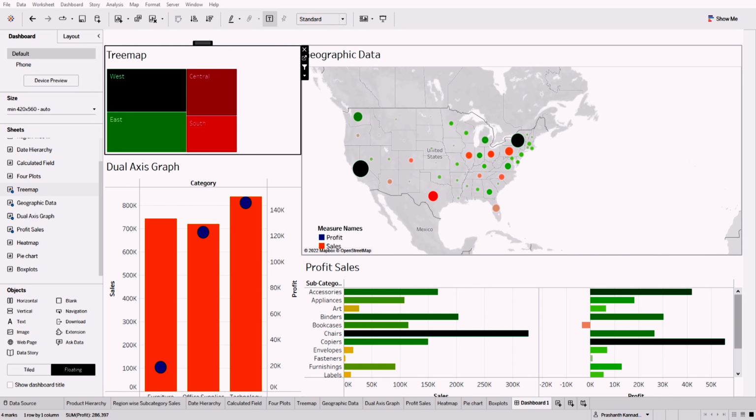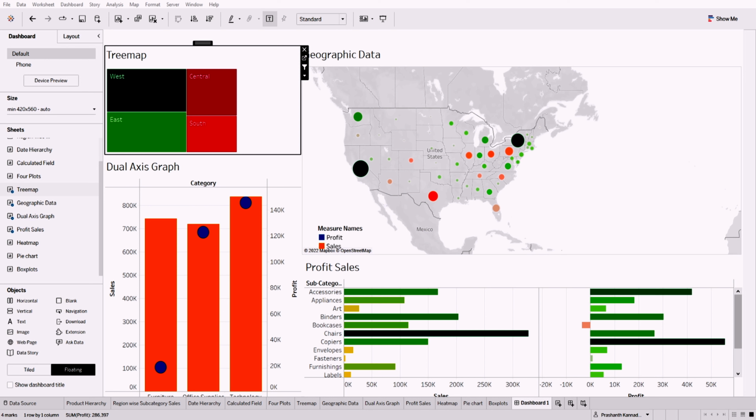But as soon as I select the central region, we make modifications in the graph. I had 4 different regions, out of which I'm selecting only the central region. So the whole dashboard provides you the details related to what you have chosen inside the one particular graph which you have chosen as a filter.